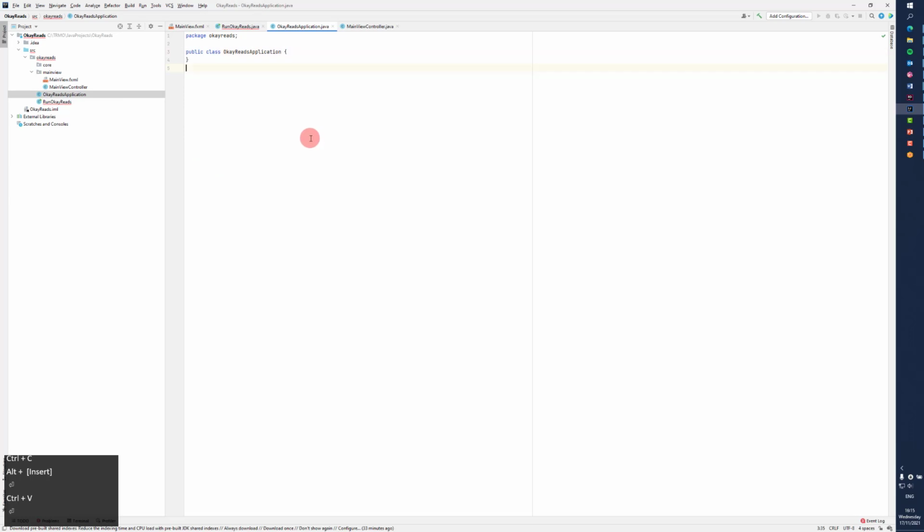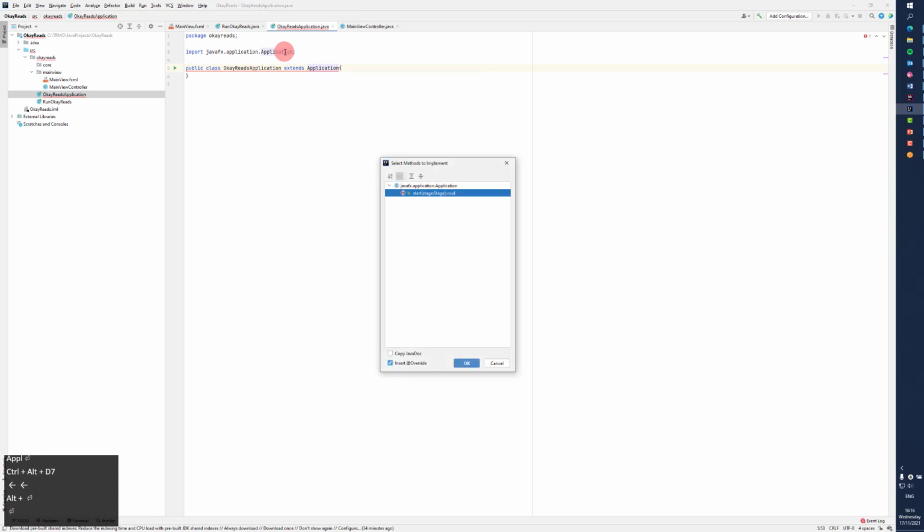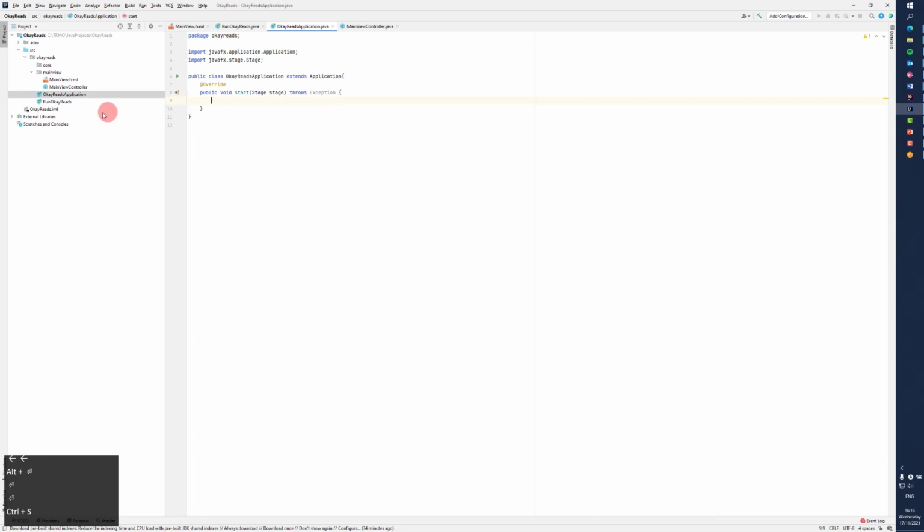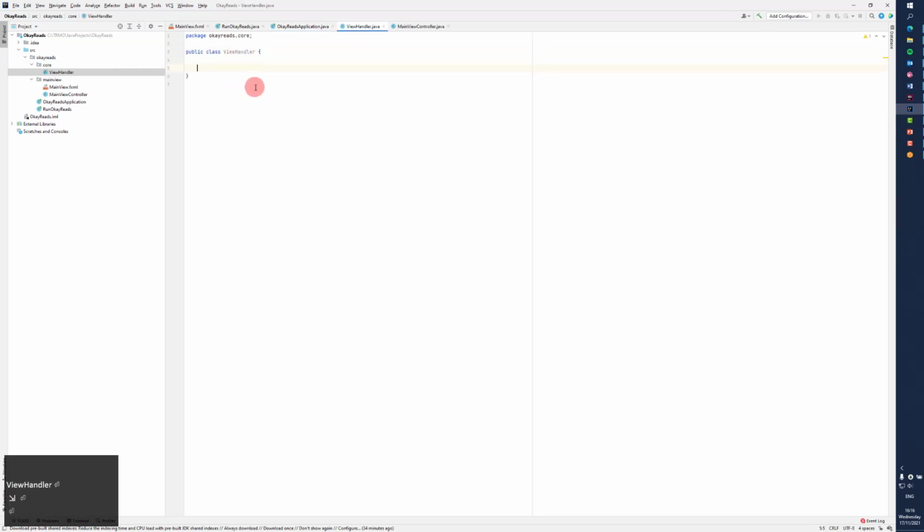This one is the one that has to extend application from JavaFX, like that. We need to implement the methods. That's the start method. Okay. Next step is to make this open something. For that, we need a view handler, like my view handler, to manage all my views. We need in here to have a public void start method. In here, we have the open. So what am I going to do here? I would like to have one method for the open view, and it should then take, let's just give it a path. Let's see if we can do it like this.